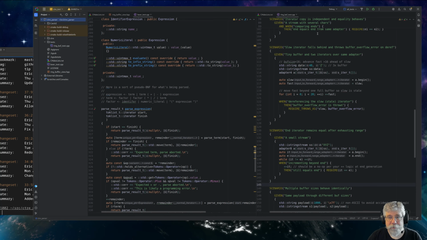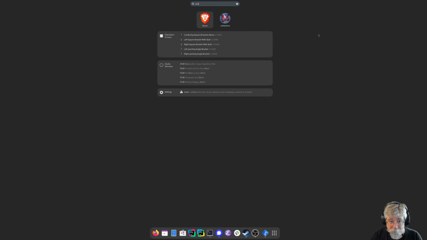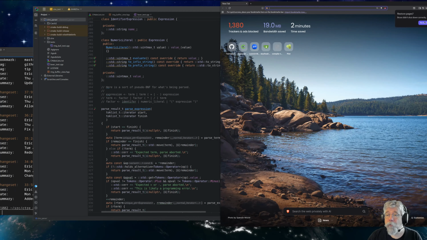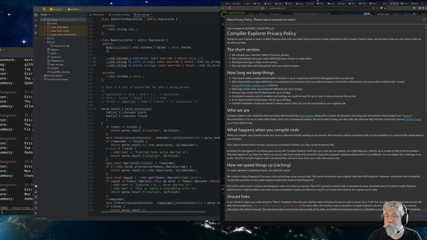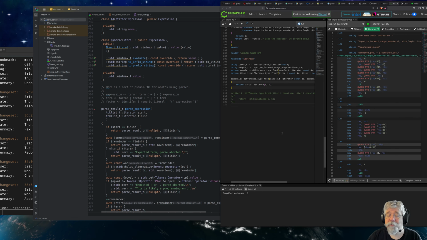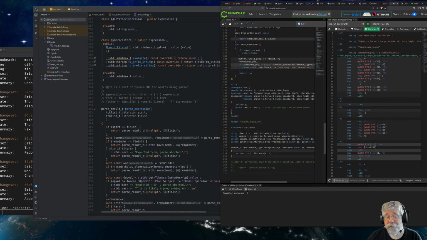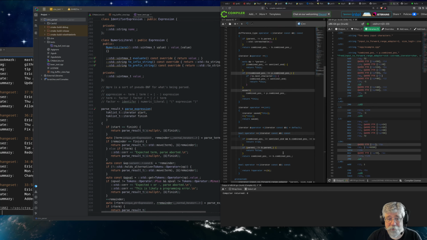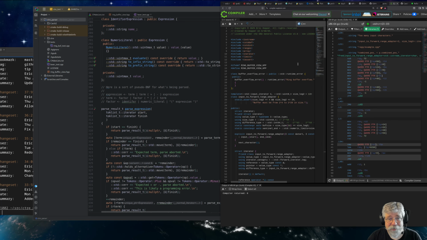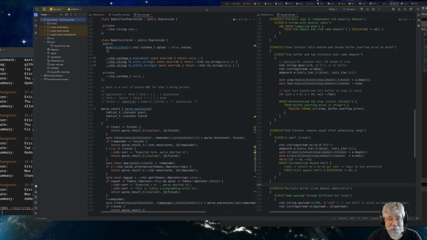Oh, that reminds me. Why, when I put it in Compiler Explorer, it wouldn't use the cheap distance. It wouldn't use operator minus to try and compute the distance. And I basically gave up on that because it wouldn't work. Now, in my opinion, that means the standard library is broken.